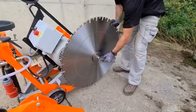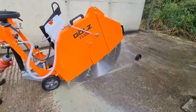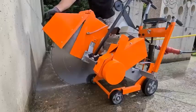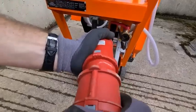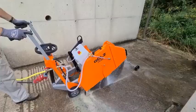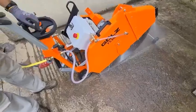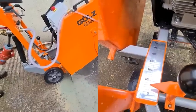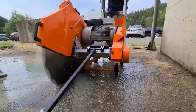The cutting depth is adjustable, with a maximum of 13 inches, while the disc diameter is 32 inches. The blade guard can be raised for cutting against walls. The manufacturer offers two options, differing in power, 7.5 or 11 kilowatts, and weight, 260 or 313 pounds. Both are equipped with an emergency stop option and adjustable handles.